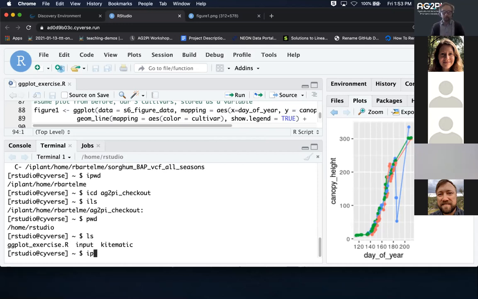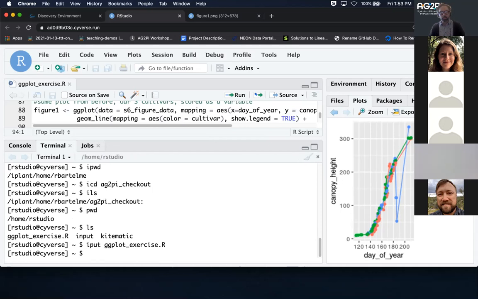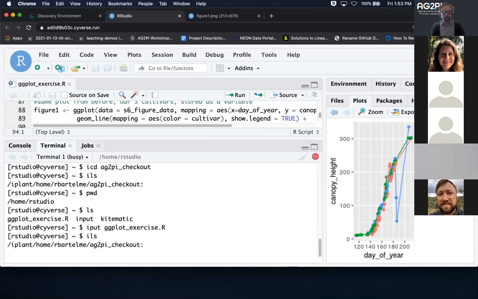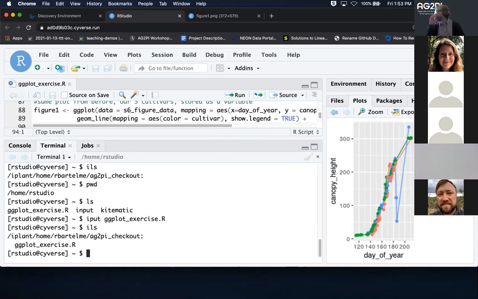So I'm going to use iput ggplot exercise.r. And now, since I'm already in my directory with the icd, I'll see now that the ggplot exercise is in my folder. And I'll copy this over to the workshop community folder for everybody to see.